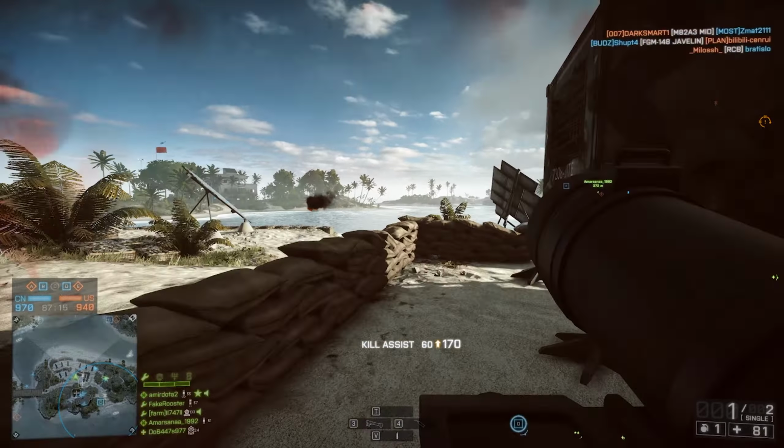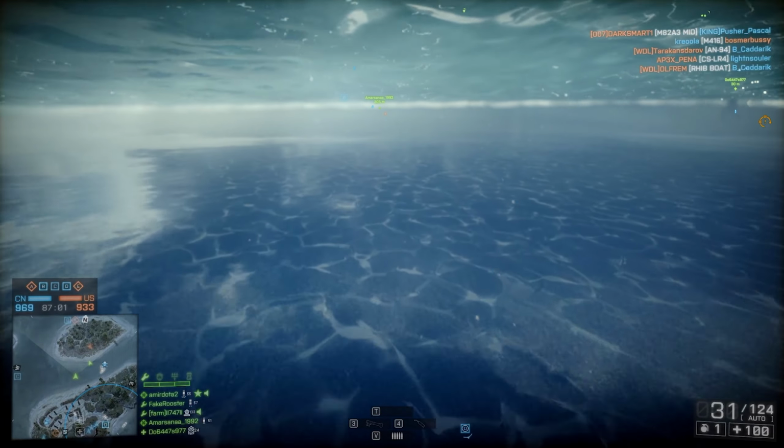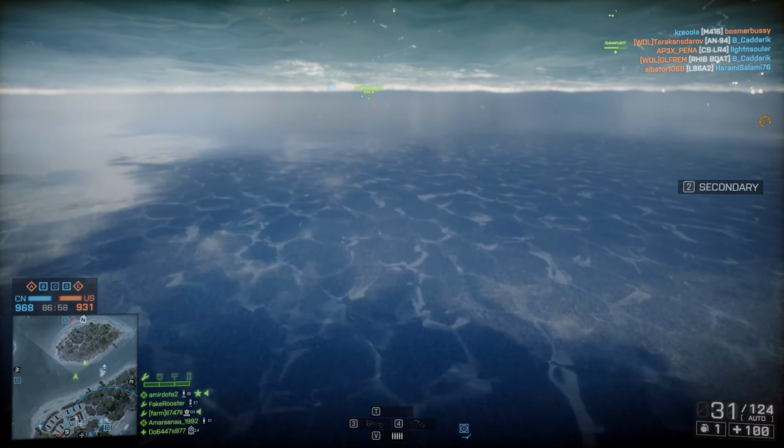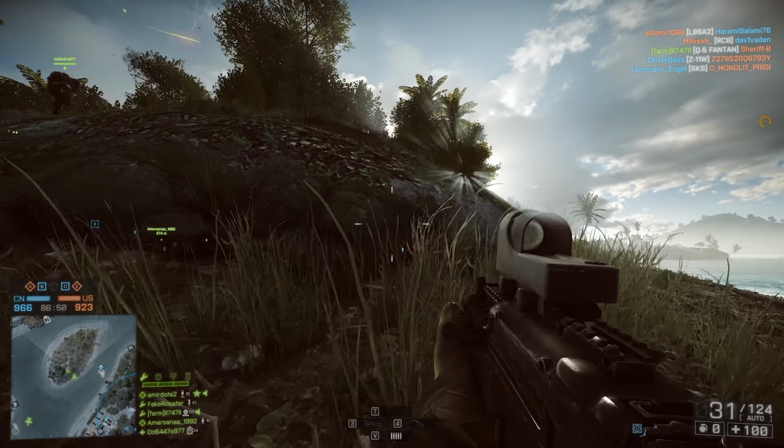Just rockets streaking all over the place. Got these points. There's a guy up here somewhere. I don't know where, though. I'm going to try and push in there. Got a couple of teammates as well. So it looks like he's in the middle. I'm going to get up before I drown. I'm going to throw a grenade up. Try and push him.